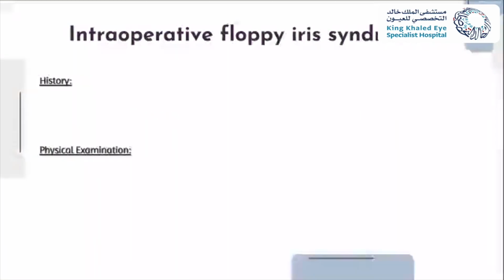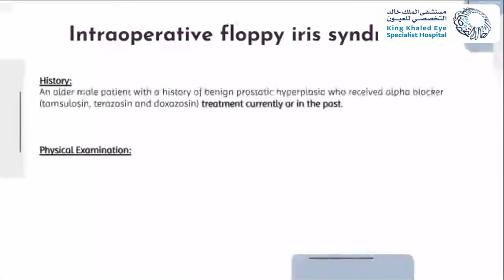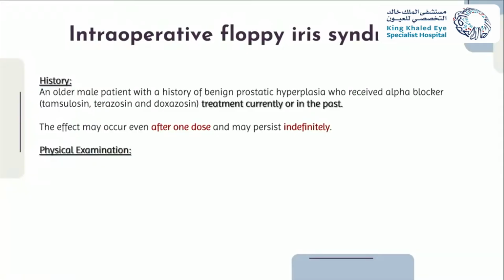So we have to take a proper history from each patient, either male or female. If the male patient mentions that he has benign prostatic hyperplasia, and is being treated now or was in previous years, we will consider this complication for those patients. And the effect may occur after even a single dose, and it will continue indefinitely.